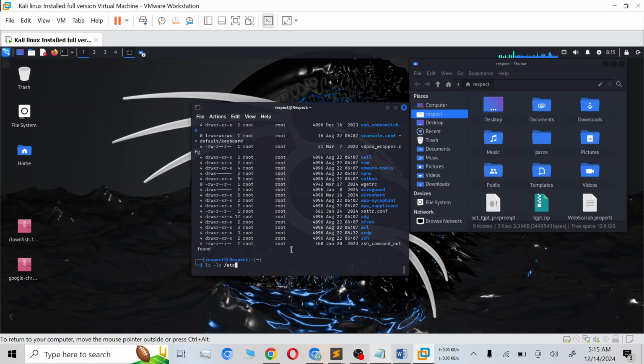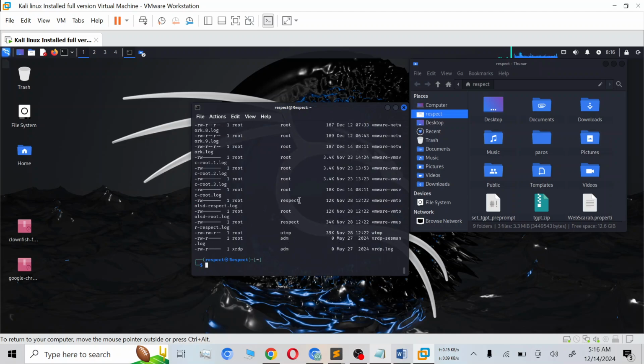Okay, so now let's move on to the next command. If I type ls, then space -lh, and then a space, then /var/log, and then press enter. So what is happening with this command? Actually, this command displays human readable sizes for log files, which can help system admins monitor log sizes.